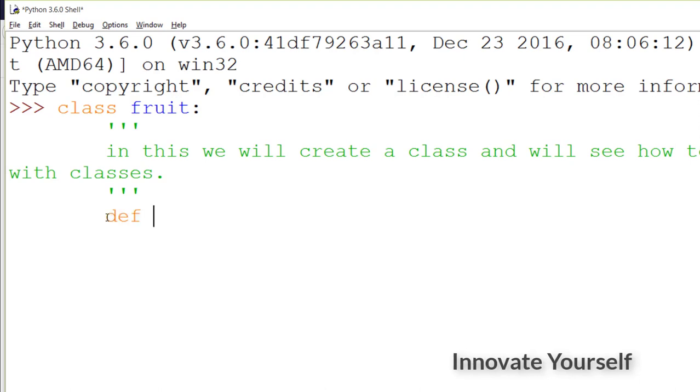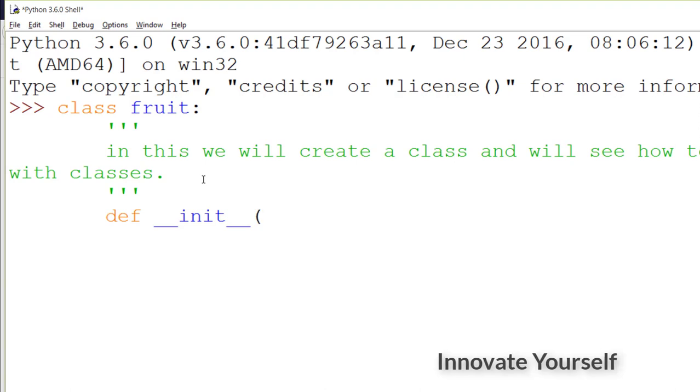So for that, just type def, that is a keyword to create a function. After that, just write __init__, and this init is a magic method, and this is a constructor for your class.